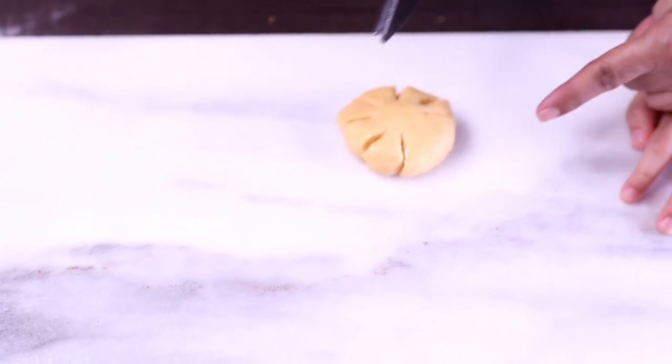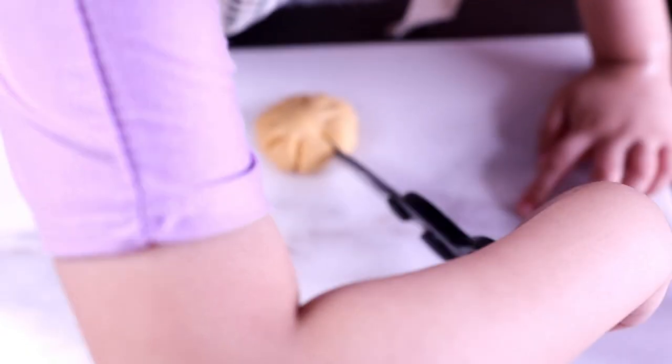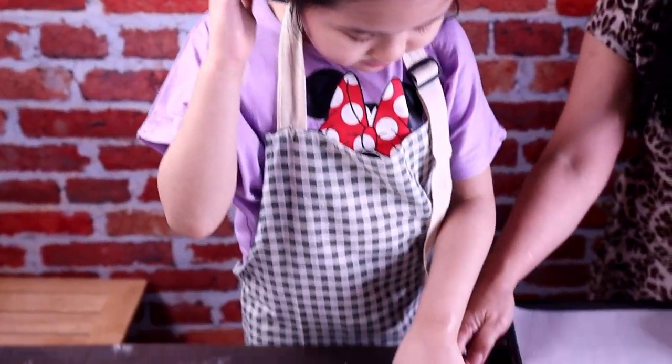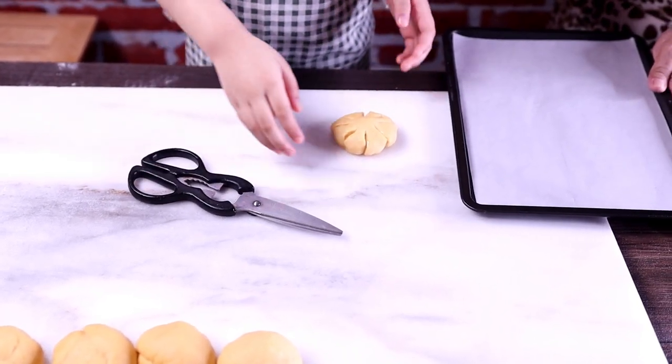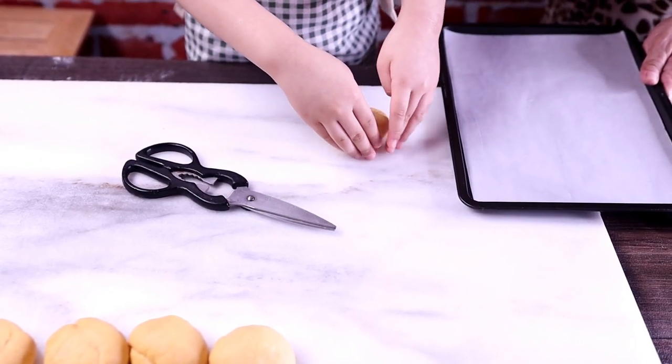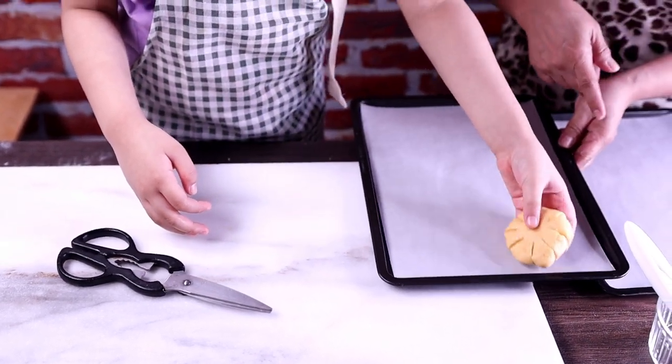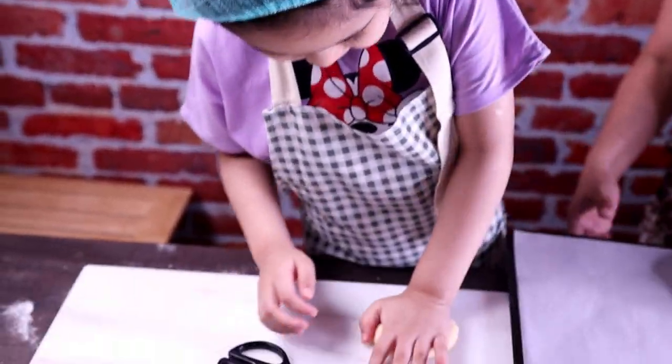Okay, very good. And that's it? The top. Okay. Very good. And then put that one here. Okay. Slowly take it off the table. I have to do it carefully because I worked so hard to make the flower.